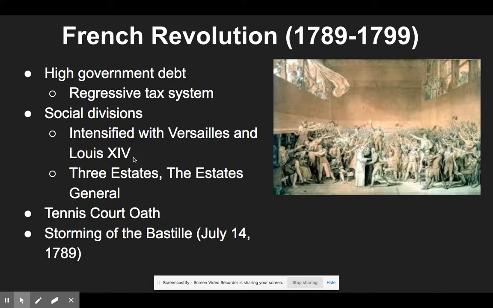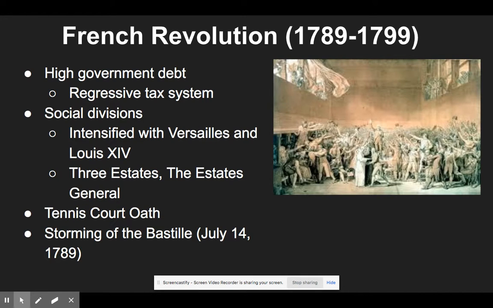And it's also important to keep in mind, which we talked about a little bit when we talked about Louis XIV, the way the Estates General worked. France had all these conflicts going on, and Louis XVI, the King of France at the time of the onset of the French Revolution, calls the Estates General together for the first time since 1615, in 1789. The way the Estates General worked is that all 3 estates, the first estate being the clergy, the second estate the nobility, and the third estate everybody else. The third estate was 97% of the country's population. And each estate got 1 vote.